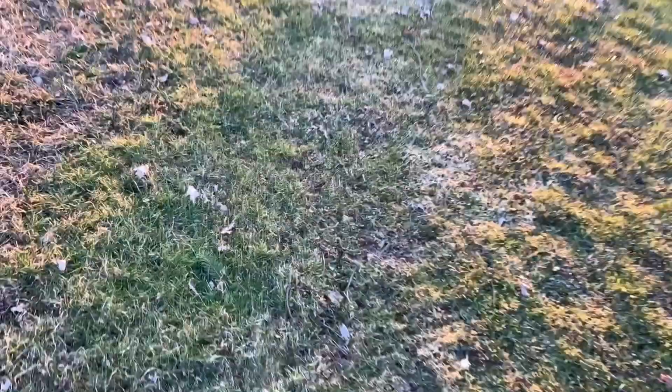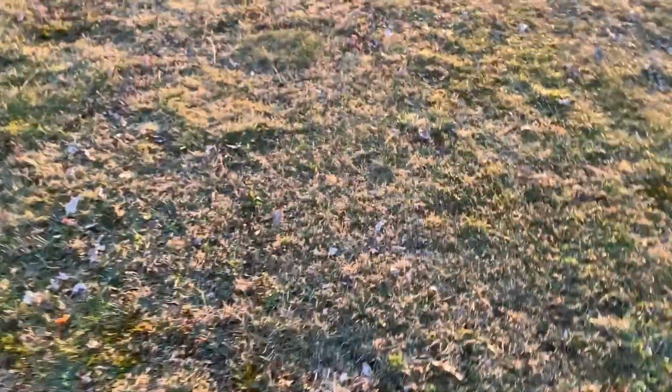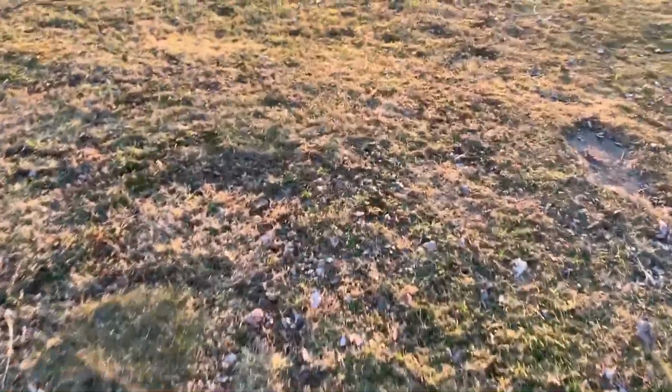I'm an amateur, and look at this. This is all filled with leaves, and it may still have leaves, but a lot of the leaves were picked up by me, my son, and my wife. My daughter couldn't push it. She's 8. It's a lot of hard work, even at the higher settings, to push it. But wow, it did a great job. Like, all the leaves are gone over here. I'm very impressed, and this thing works.